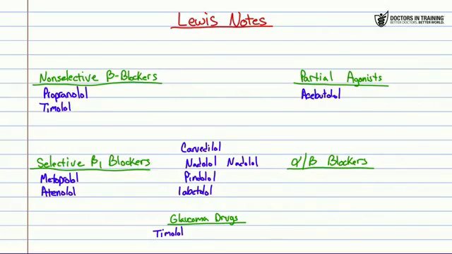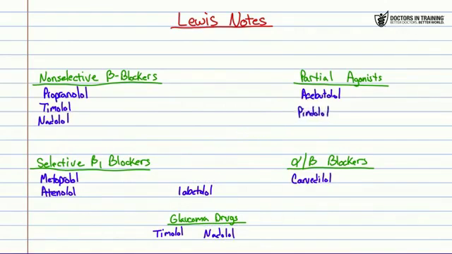So even though it's stimulating that receptor, it's blocking it enough that it's not nearly as powerful as, say, norepinephrine binding to it. Carvedilol is one of those alpha blockers. You're getting alpha-1 and beta-1 control there. Nadolol is also a non-selective beta blocker, and it's going down here to glaucoma drugs as well. Pindolol is another one of those weird partial agonists, and that's one of those situations where you might want to control blood pressure, but you don't want to drop the heart rate very much. And labetalol is another one of these cool alpha-beta blockers. So if you can get all those together and figure out where they are, then you can do a lot of lols.